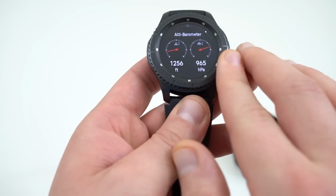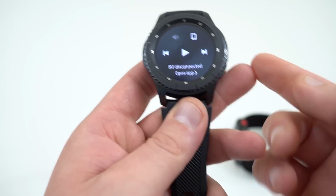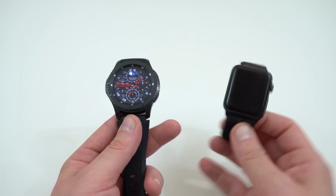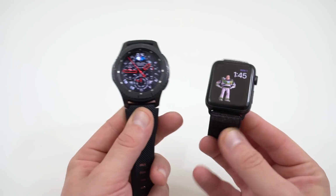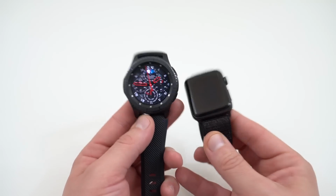Your S Health, a number of steps for S Health. Pressure, you get some news stories with Flipboard. Control your music there when you've got Bluetooth. I've got it in standalone mode right now. So both of them are built very nicely. I definitely like the options on the straps on the Apple Watch, and I definitely like the rotating bezel on the Gear S3 Frontier. The next thing, of course, after the hardware itself, is the battery life.